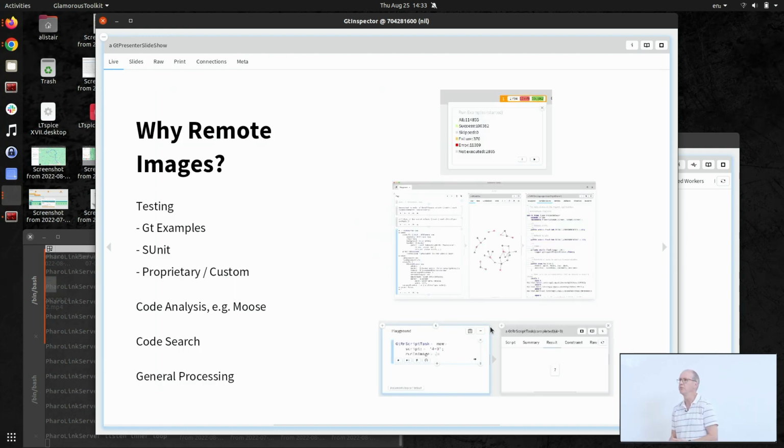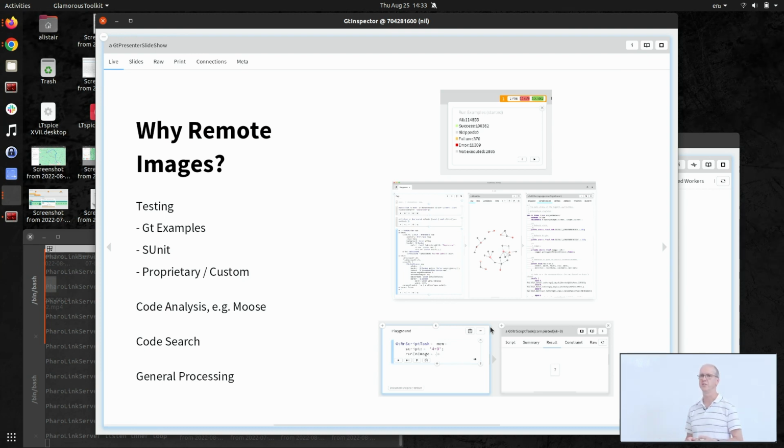So the sort of things that we're going to be using this for: testing is the big one. If we've got a large number of tests, a subset might take 20 minutes to run, which I would like to get through in a couple of minutes to speed up my iteration. If we're running the entire test suite, it might take up to 24 hours if I was just going to run that on one laptop with one image. So the more workers I can get, I can compact that right down to maybe 5 minutes.